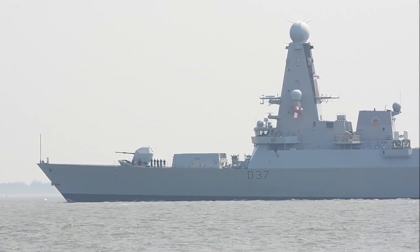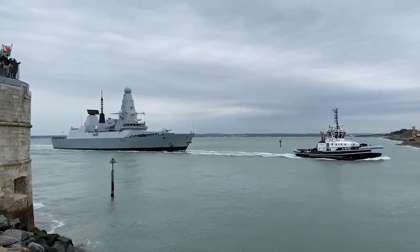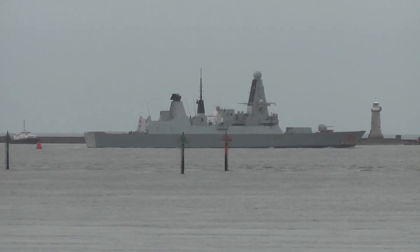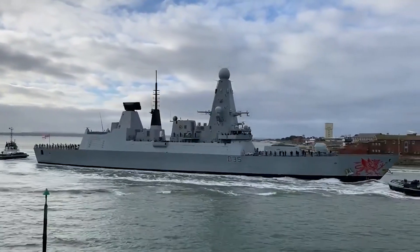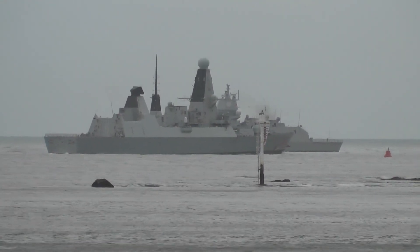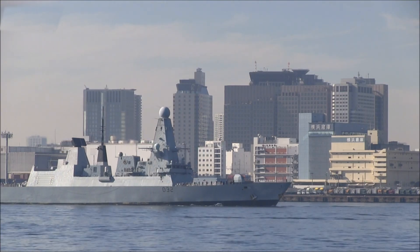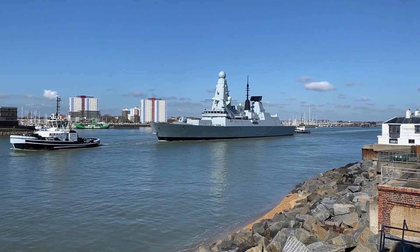This fearsome arsenal is designed for a range of purposes, from repelling fast inshore attack craft to destroying short-range missiles in midair. To protect the Type 45 Destroyer from incoming missiles, the onboard CENATS decoy system uses radar jamming and deception, while the Surface Ship Torpedo Defense System, or SSTD, safeguards against waterborne threats. The Type 45 Destroyer is also equipped with a bow-mounted medium-frequency Ultra-EDO MFS-7000 sonar to detect enemy submarines. However, this destroyer also has a serious problem — the Type 45 class has been plagued with propulsion failures stemming from the design of the intercooler for their main turbine generators, among other causes.